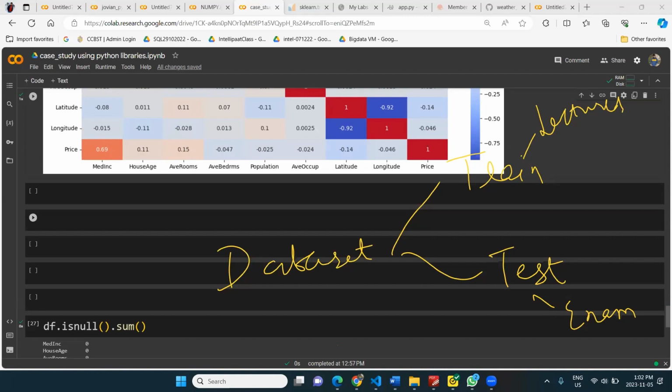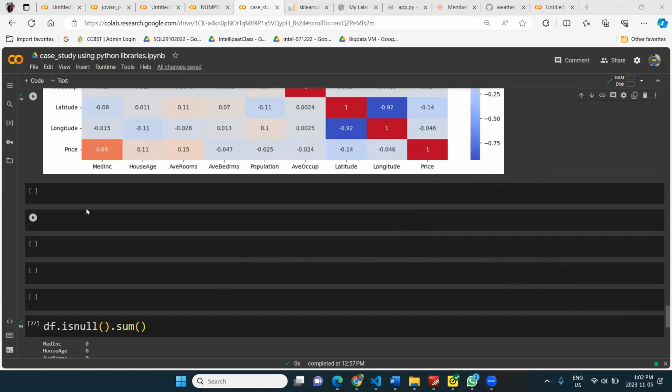First of all, how to divide the data set into two parts? We gotta divide the data set into two parts: training and test. How we can do that? Let me show you. So now the next step is model training.